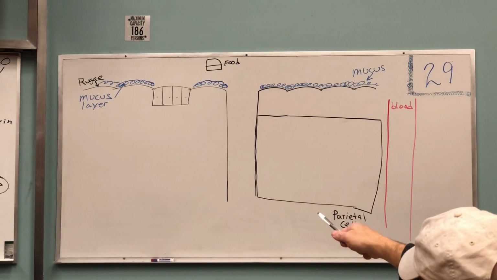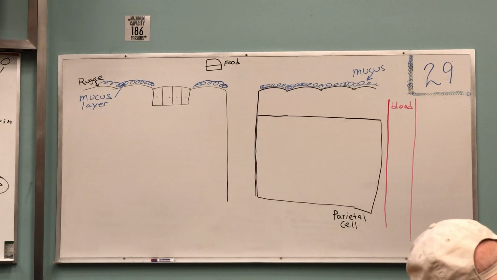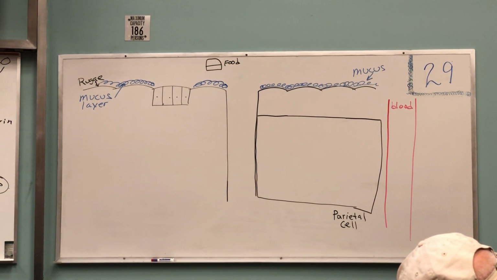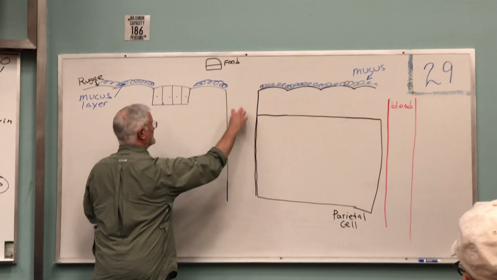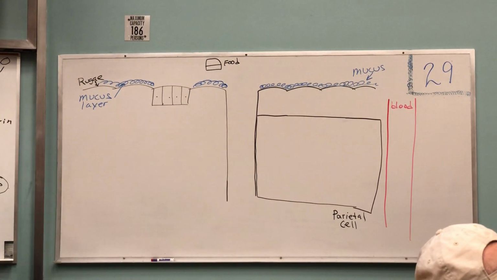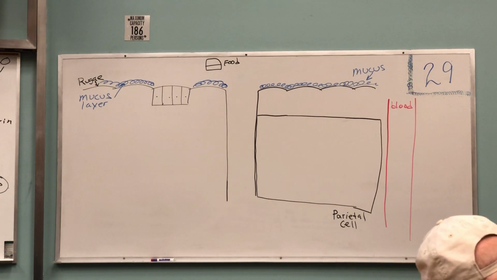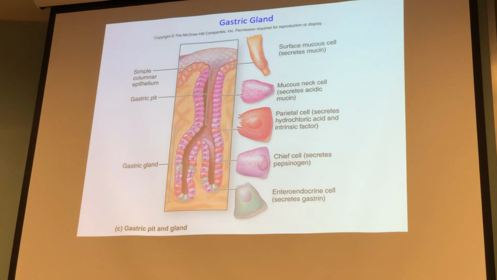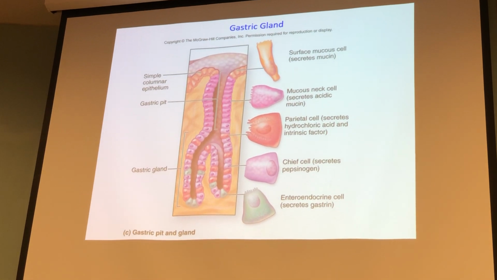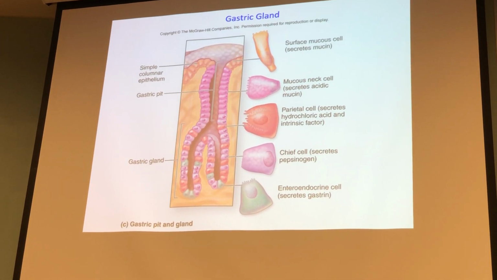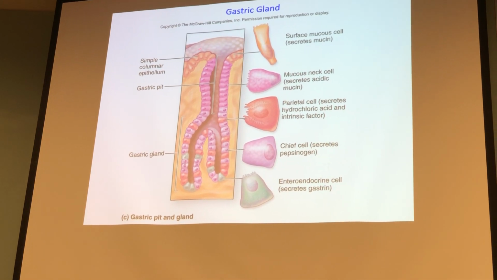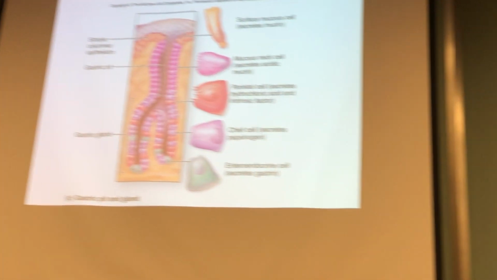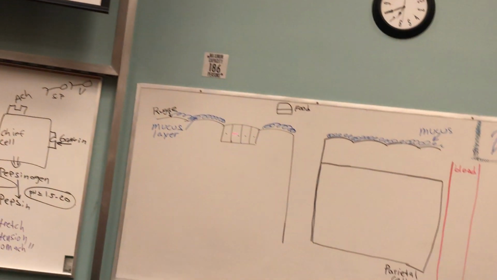Reggae. Rugae. R-U-G-A-E. All right, so what we're looking at is a cartoon version of a gastric pit. So this thing right here, ladies and gentlemen, is going to be this thing right there. And bless you, I'm looking at just one of those little parietal cells, maybe that guy right there. And there's the top, where my simple columnar cells are. So this orange region is this part right here on the whiteboard, simple columnar epithelium.